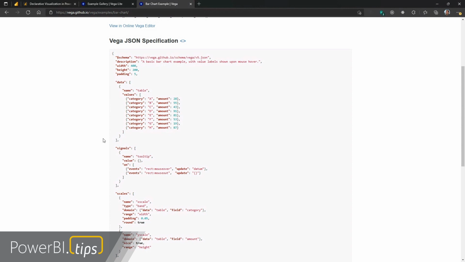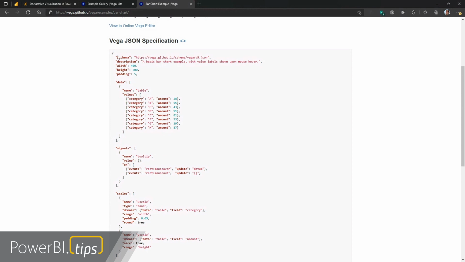And it's basically a data structure. So it's not necessarily programming as we know it. And if you've worked with web services in Power BI or other systems, sometimes they expose this JSON. So it's a way of almost describing how a visual should work. And don't worry too much about what you're seeing. We're going to do a lot more of this as we go. It's just to give you an idea.